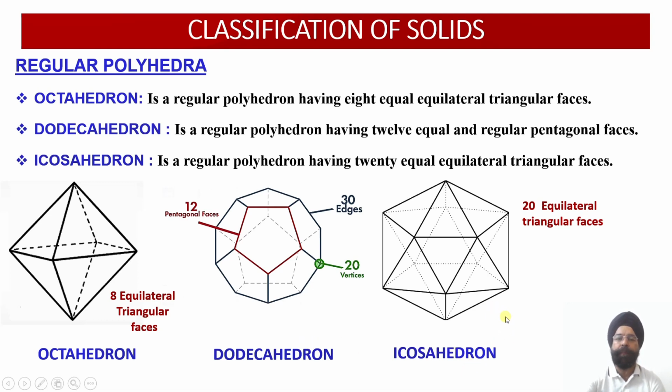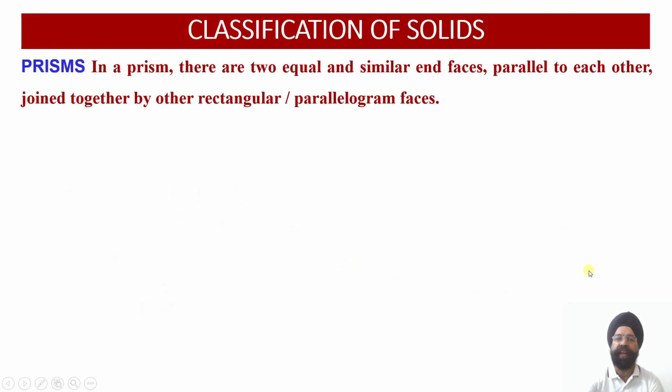So all these examples pertain to the regular polyhedra, since in all of these cases the solid is bound by, first of all, the plane surfaces. Second, all the plane surfaces have the same shape, and all these plane surfaces have the same size as well. So the pattern of the face might change, but other conditions will be fulfilled in case of regular polyhedra. Then the second category of the polyhedra are prisms.